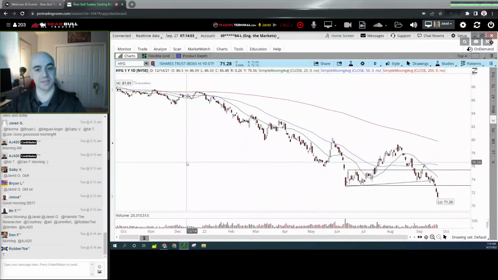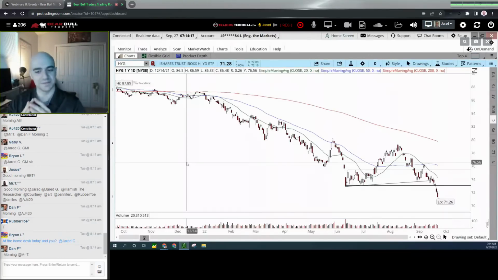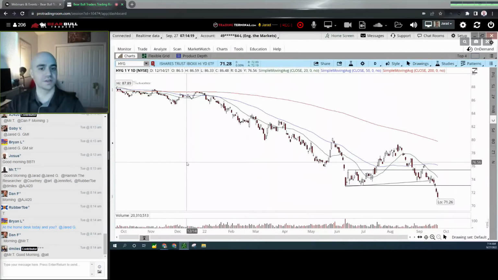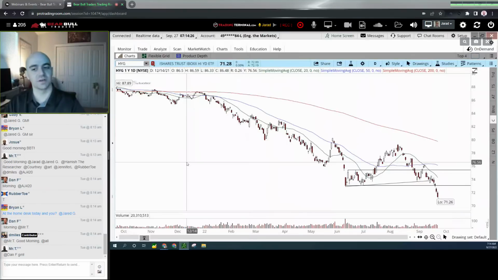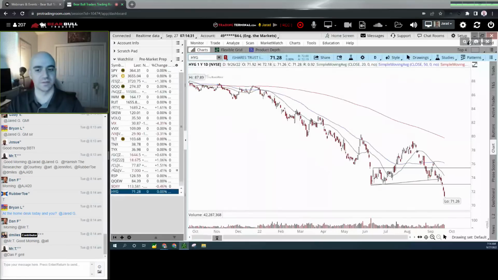Because HYG, for example, has broken the June lows, it is indicating, at least as a leading indicator, that the market has a high probability of doing so as well. This doesn't necessarily have to happen today, but until this picture changes, the risk-on nature of the market is already under pressure and it's already cresting to new lows. So the S&P is very likely to follow simply based on this analysis.